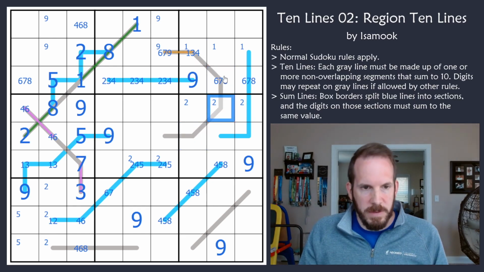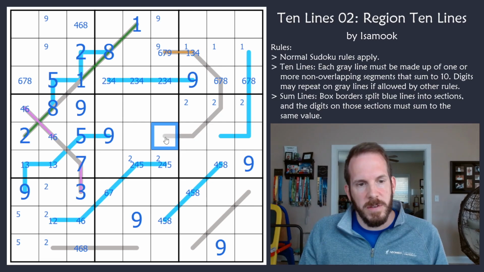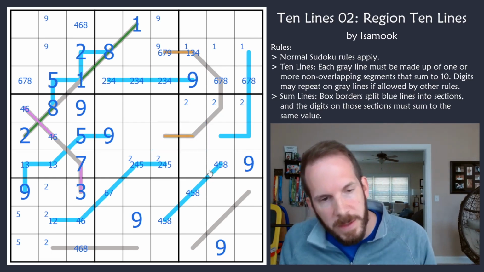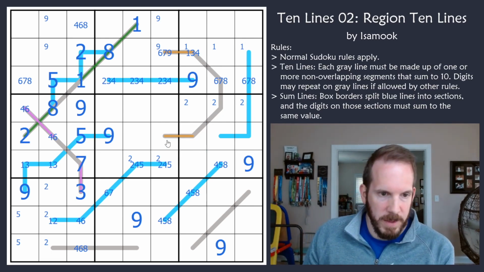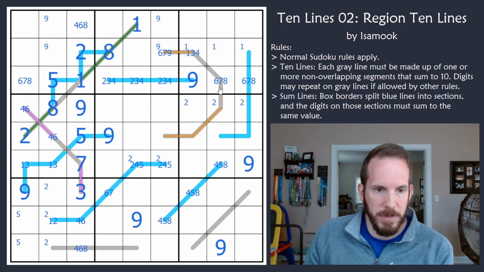Okay, so that helps here. This can't be a 3-cell segment summing to 10 because this would make this by itself. So the other way to come to that conclusion is we need to draw this line because this can't be by itself. And so this also couldn't be a 3-cell segment because then this one would be on its own because it can't join up with this top one. So we've got 3 segments here.